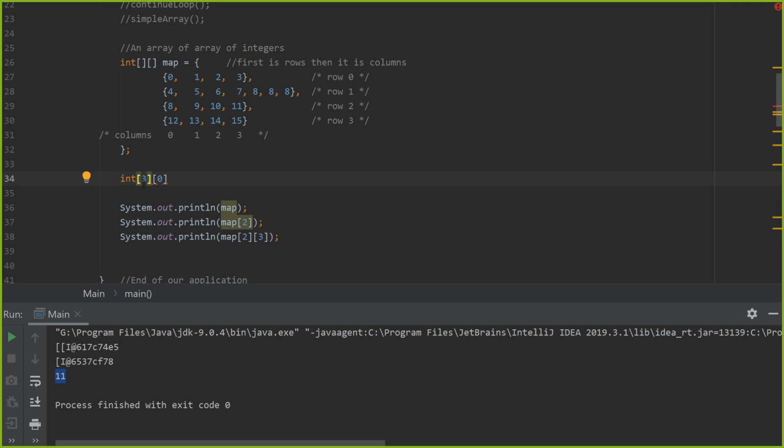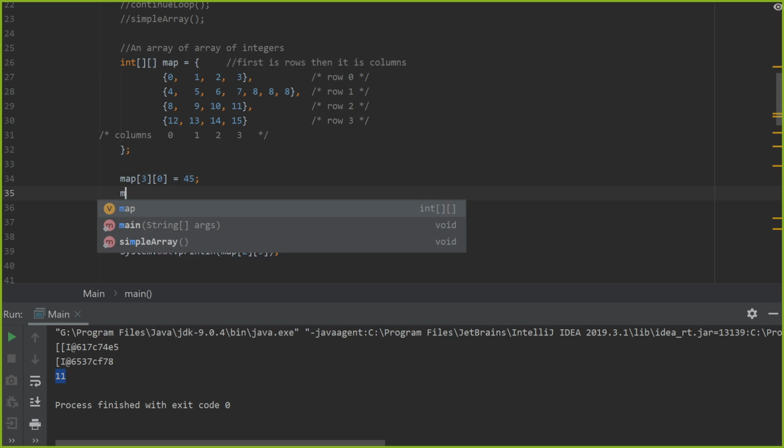So here, me saying row 3, again, I assume that rows represents this. I find it easier, but you could have mentioned whatever you want. So row 3 would be this one, right? So this whole thing. And at column 0 would be 12. So change that value to, let's say, 45. What's going on? Oh, I put int. So here, map is the variable name. Cool. So we could change the value at a location.